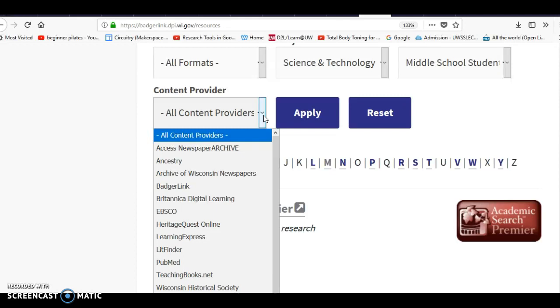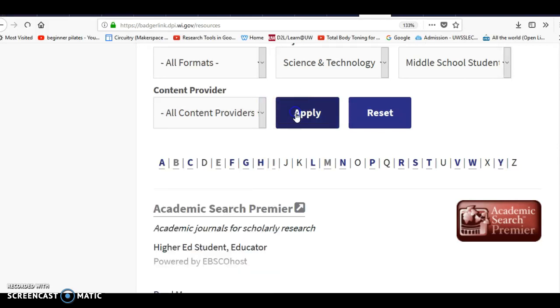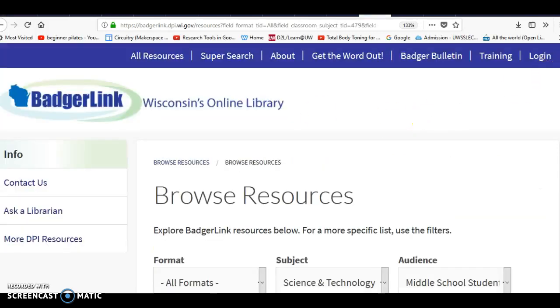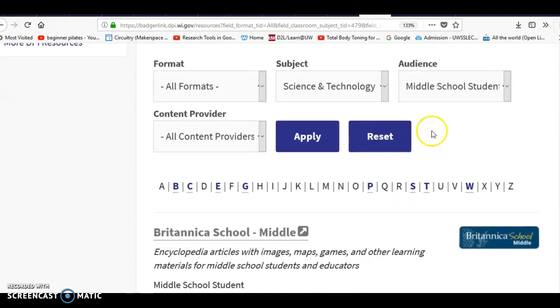Really, because of what I'm looking for, I'm going to not limit my providers yet. There are things I could take out, but right now I'm going to leave it in to see what I get for results. So I'm going to push apply, and what that does is when I scroll down my page, it highlights the letter of the alphabet that would represent a title of a resource or a reference material that would likely have applicable content to my topic of the telephone.